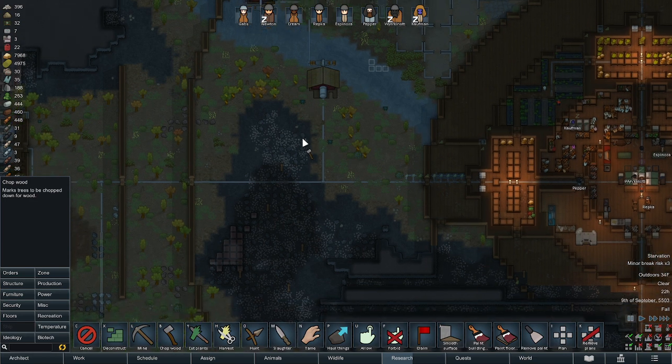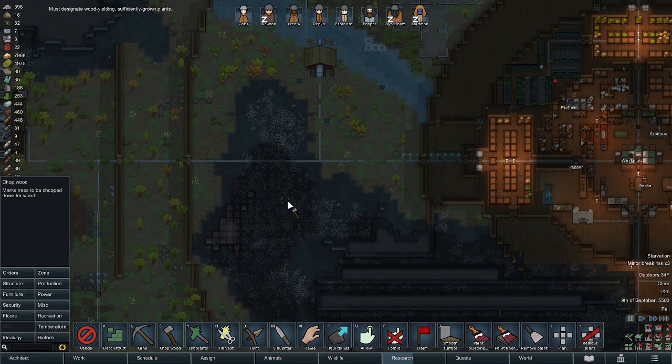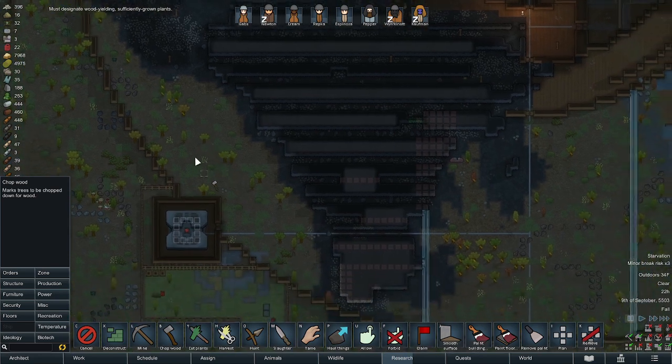At some point, we're going to have to make some farm. A lot of maps of wood.